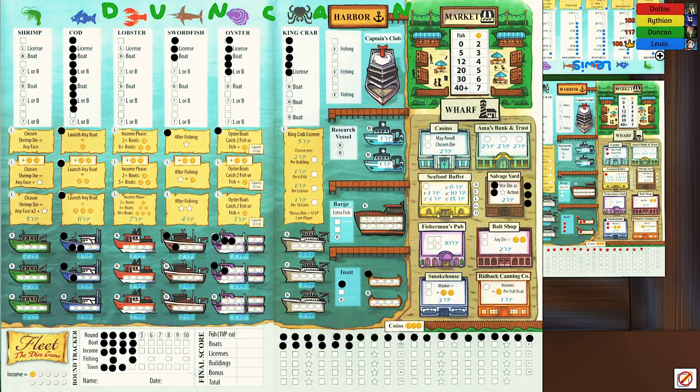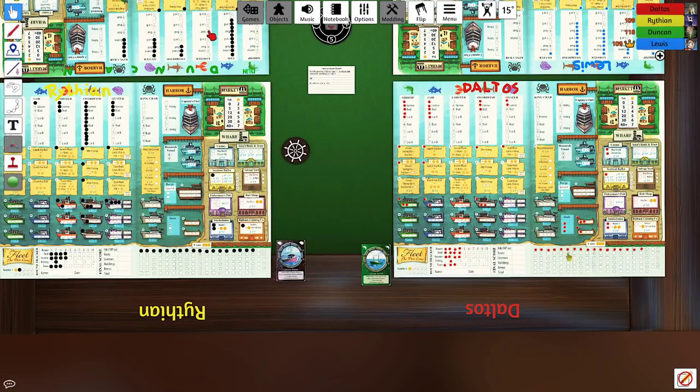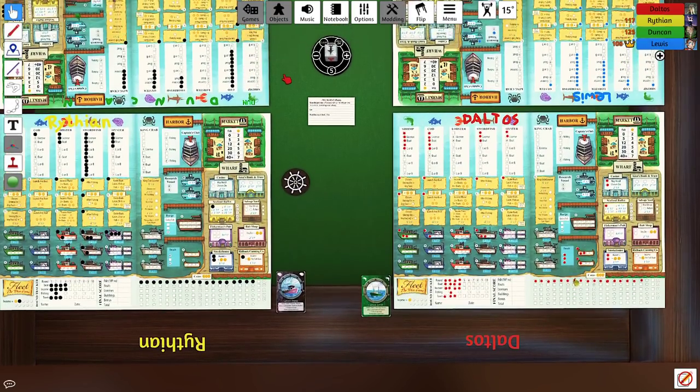So after fishing, you get an extra 2 actions. Really. Weird, actually, yeah. I placed them on my swordfish track. Have you done yours, Duncan? Not yet. I'm picking my king crab license, which I think is going to be 1 VP per. So no, the way it works is you have to pay for the license. Oh, it's for using me. And then you have to get a point in there. Got it. It's fucking TikTok.